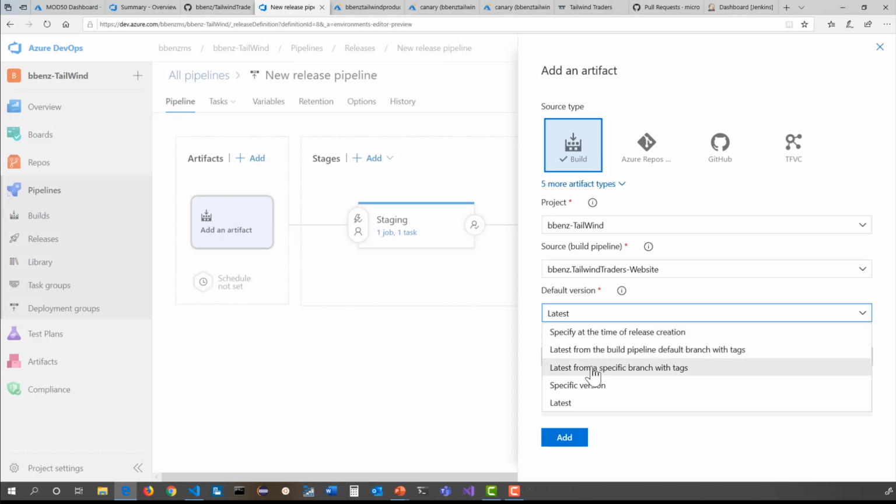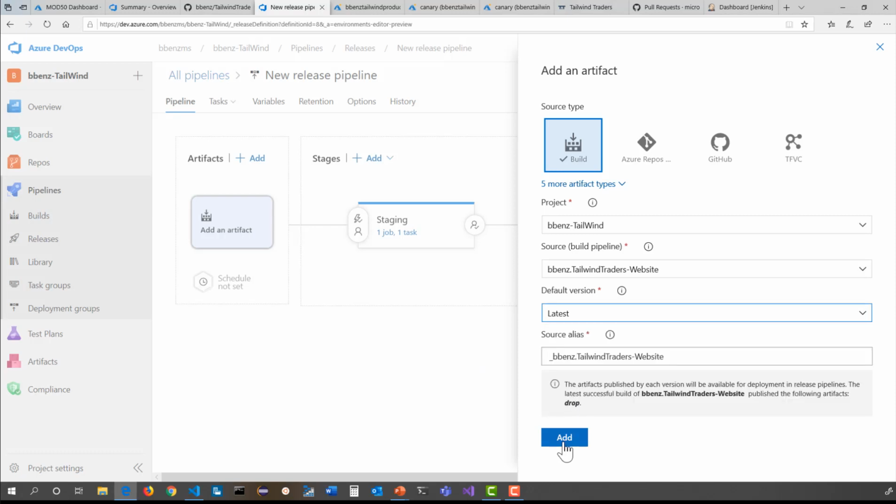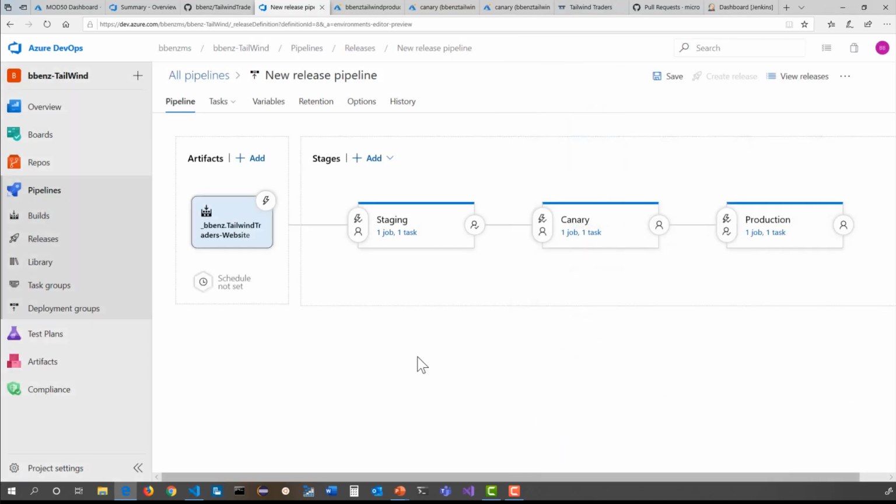And then you can actually control it with tags. You can choose a specific version, and you can actually do a branch as well. So you can actually control a branch, have that go into production, and have a master go into production. In this case, we're just going to do latest master branch. Okay, so that saves that.